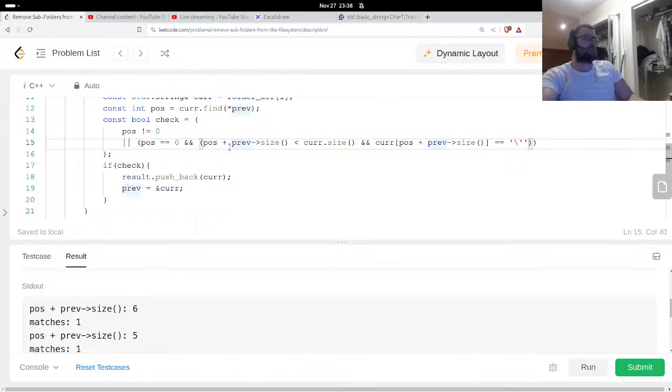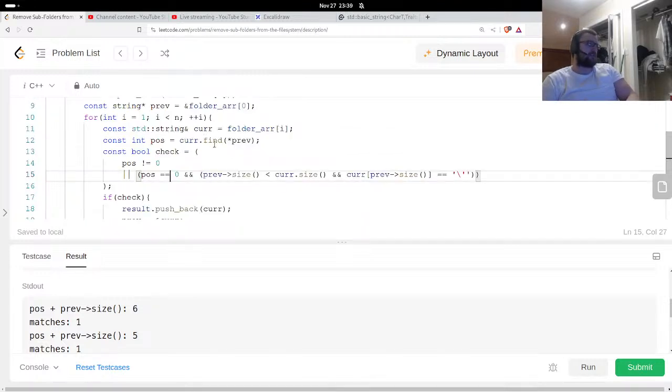If position is 0, it's 0. I don't need this. Not necessarily this is the case, by the way. Well, they could be equal in size. What is going on? If it's 0, that means that I found previous is a substring of current starting at position 0.